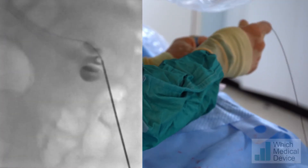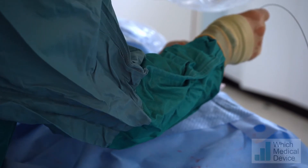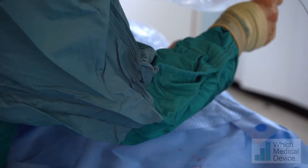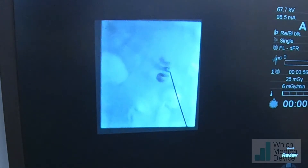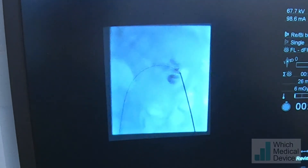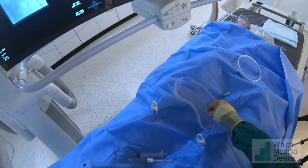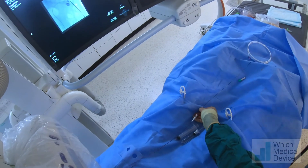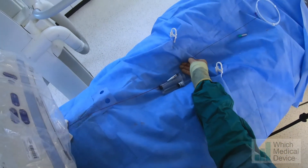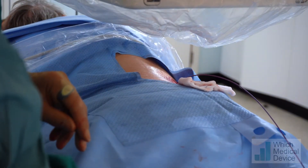That wire has gone across to the renal vein. If you're in the renal vein it means you're absolutely right next to the collecting system, as you can see on the fluoro. We're going to pull that needle back slightly to see if we can get it to just drop down into that collecting system. There we go — we've just popped through the tip of the calyx and down the dilated ureter. We're now going to pop an angled catheter in there and do exactly the same as we did on the other side.